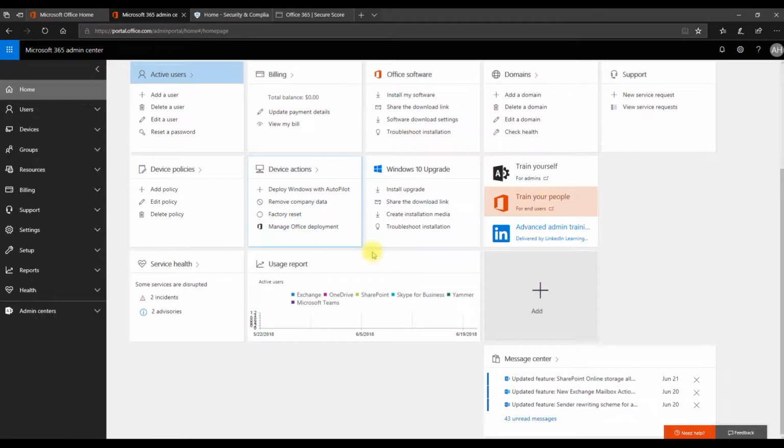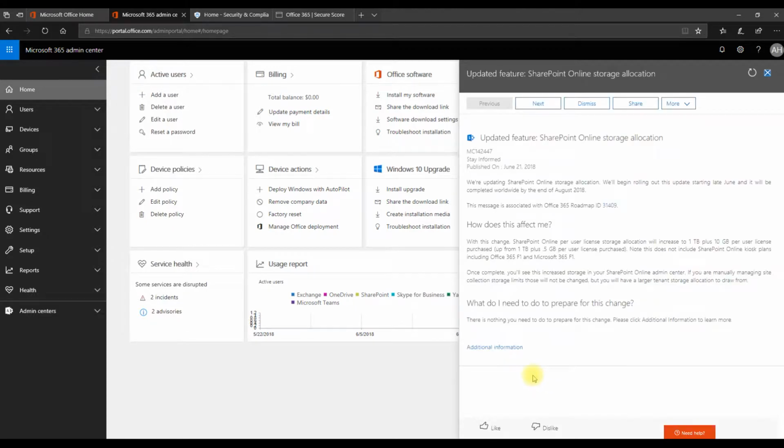And as an admin, you should always look at the message center, where all the key updates and key releases are. If you are on the correct package, let's say with the security and compliance center, and some of your users have suspicious activity, that will also show up on your admin center.